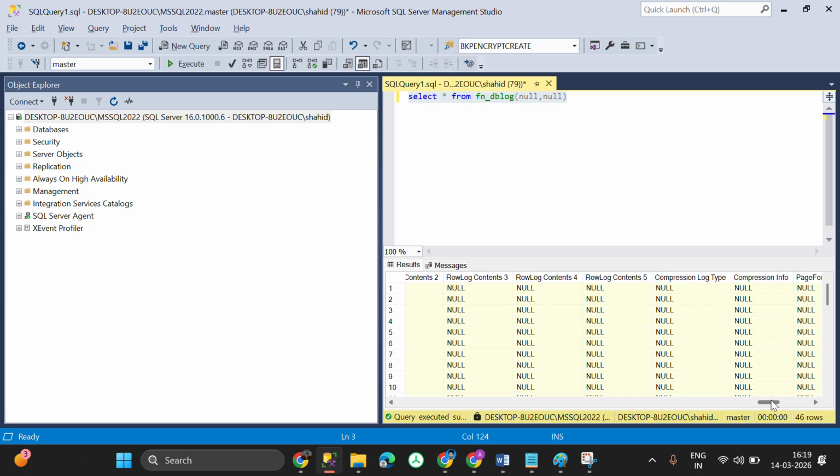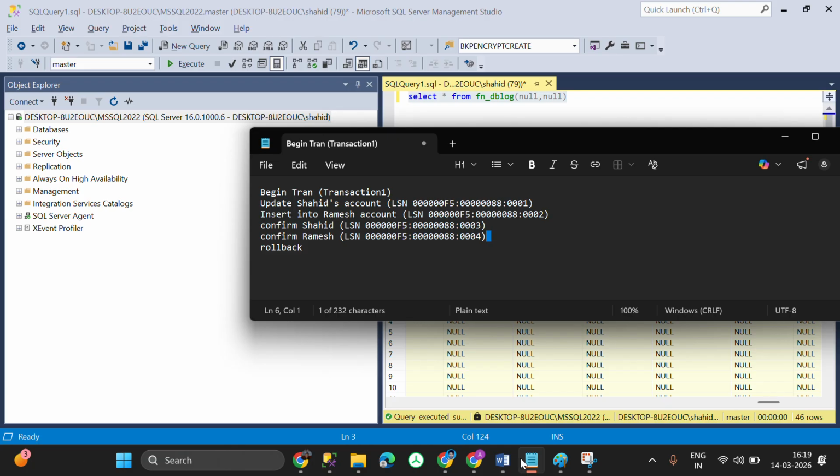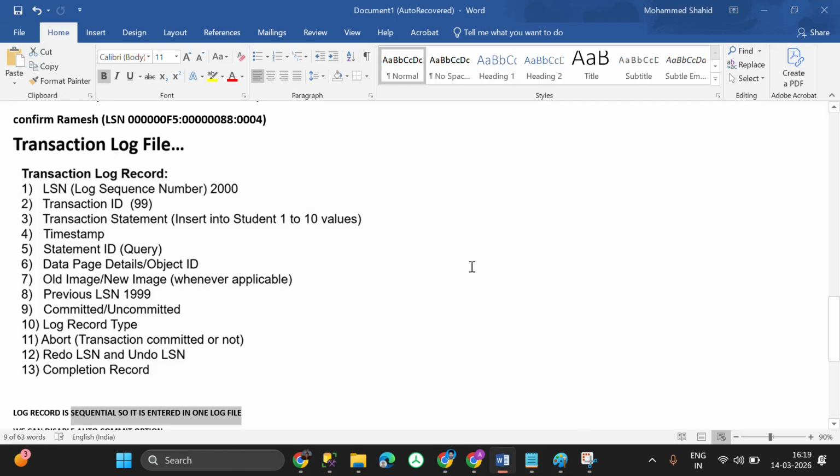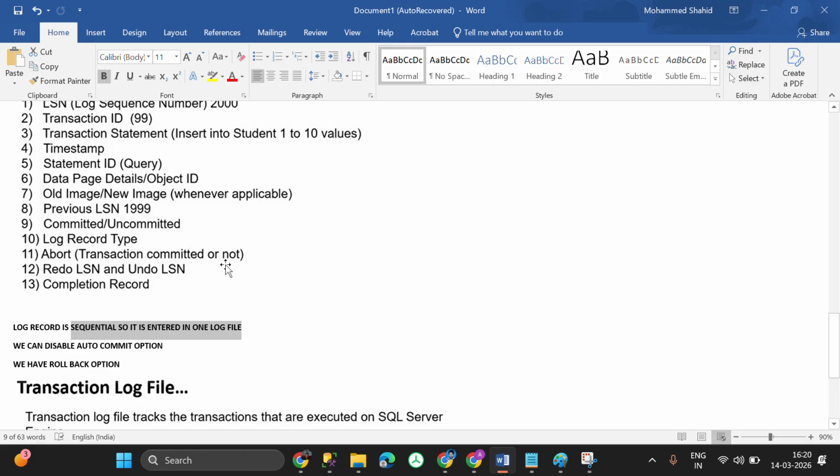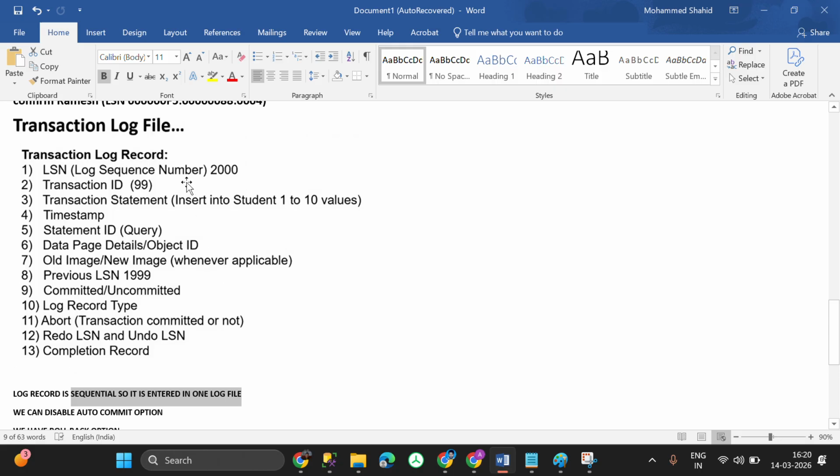This much means I have shown you the important 13 points, 13 attributes. Here we have 124 in actual. So if someone asks you in an interview, you can tell some points, not the complete list. You can tell, like, in log records we have LSN and also transaction ID. You can mug this up.